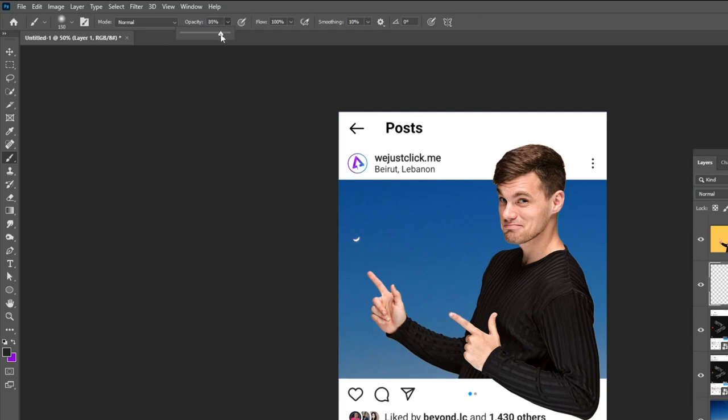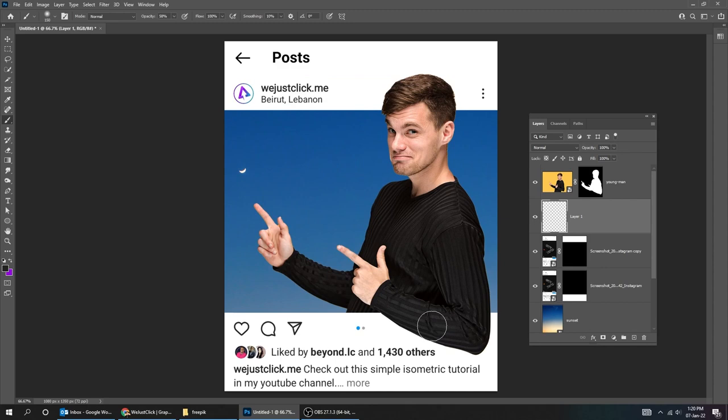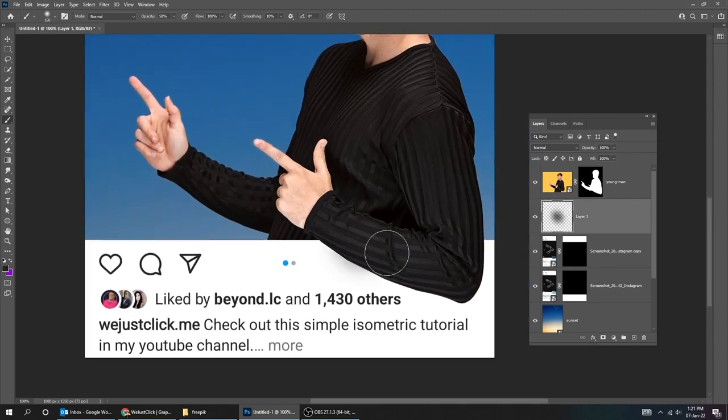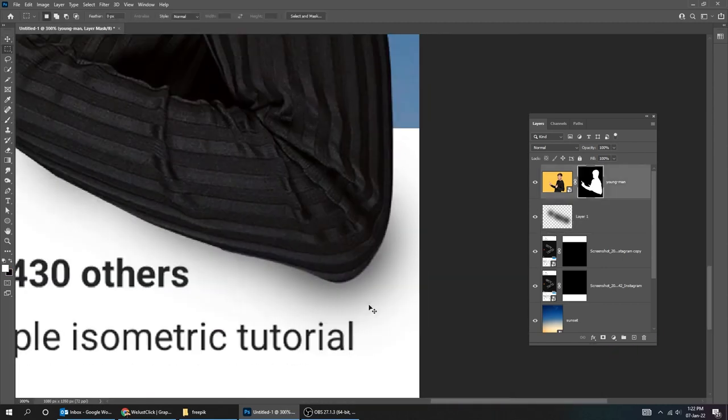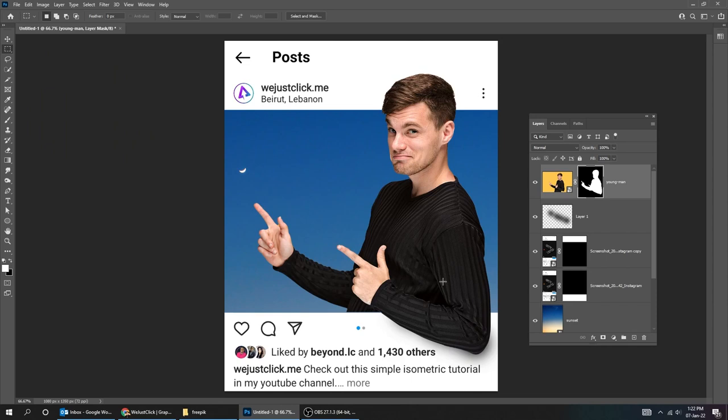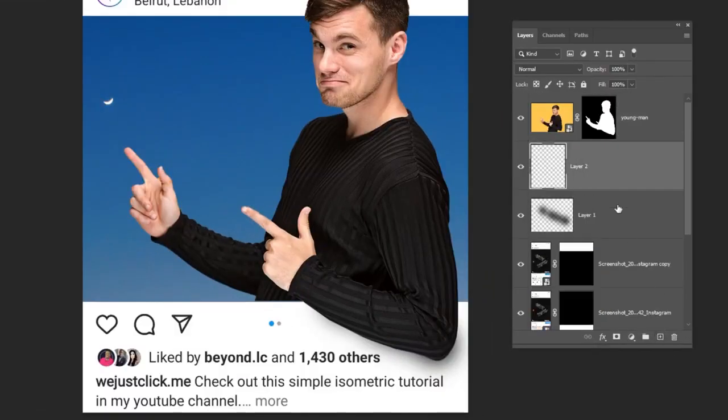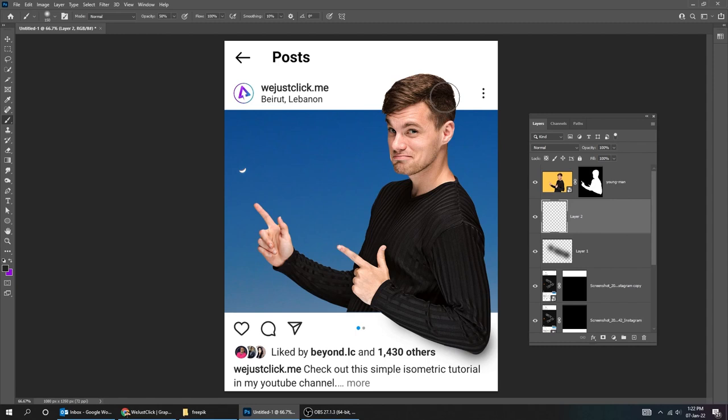Reduce the opacity. Create new layer. Reduce the opacity.